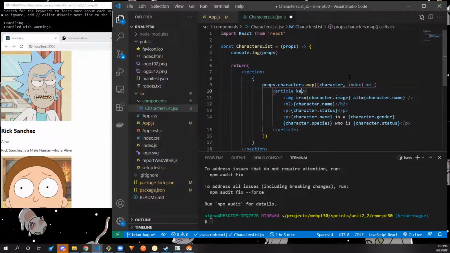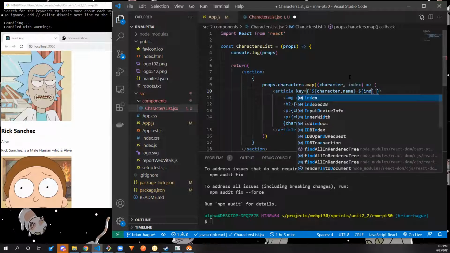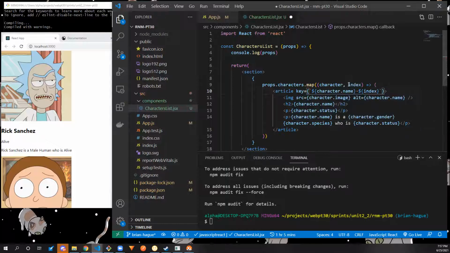So we got character and index. So we can do key equals and then we could do a string interpolation and do character dot name dash index, and that would be a pretty darn unique key.